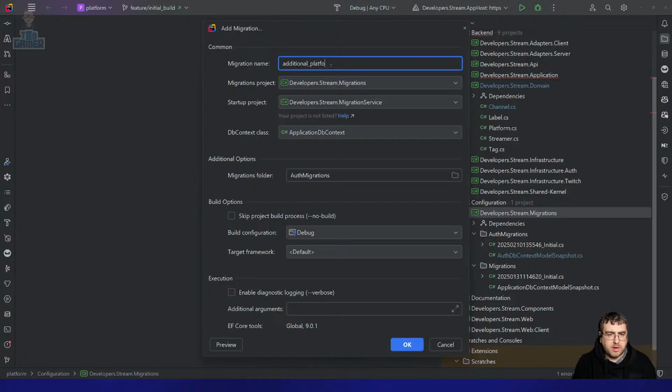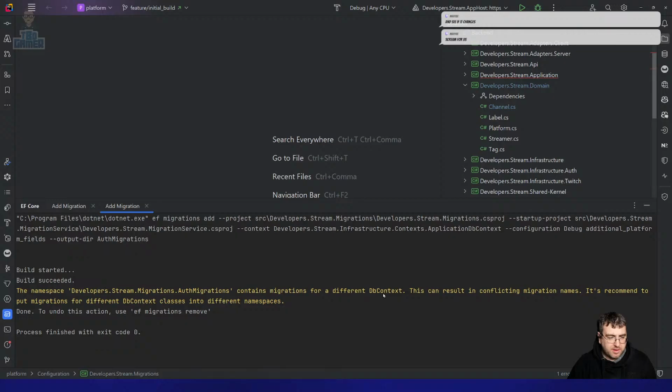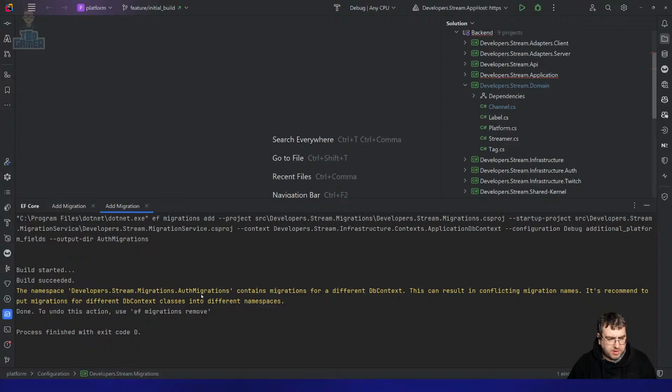Additional platform fields, do this again. This is me talking quietly. The namespace, auth migrations.